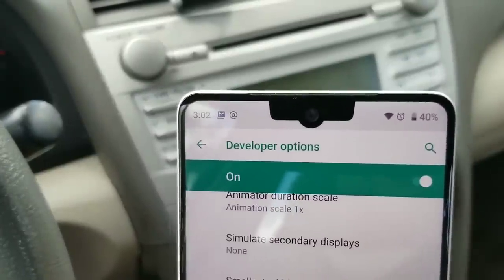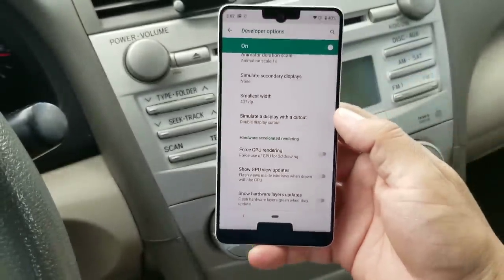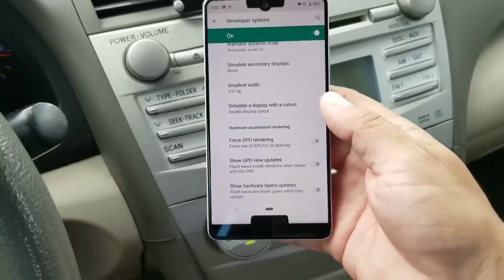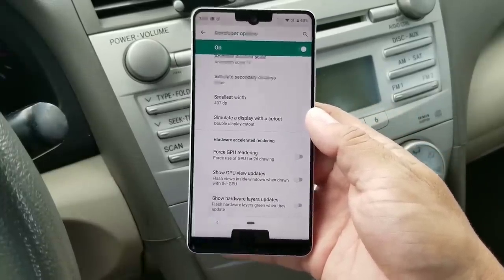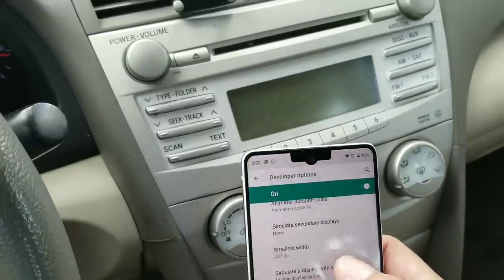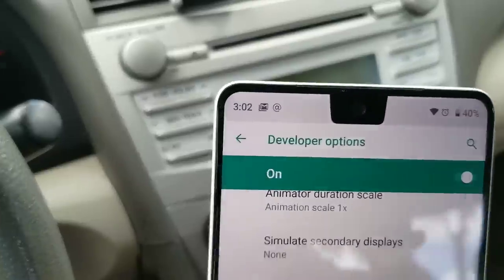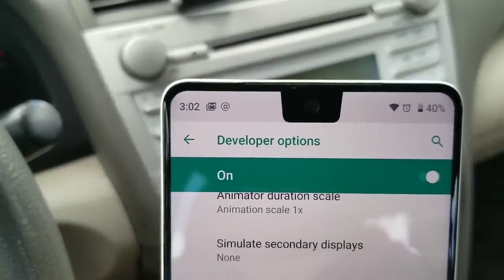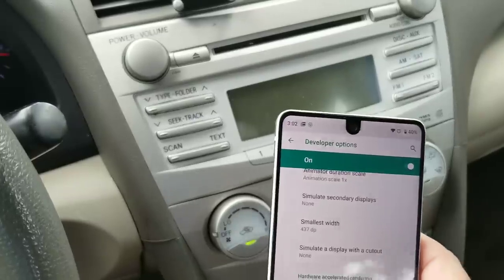Watch the bottom — you have a double notch. Google will only allow you to have two notches. There it is, two notches. And then if you go here and do the tall display, you get that one there. Kind of cool, it's different — just playing around with the settings.